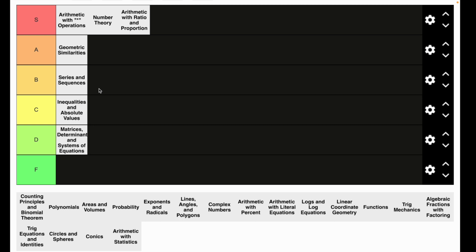It's just brute force. So, understanding if you've got a series of 1, 3, 5, 7, something like that, what is the 25th term going to be? You could count it out and figure it out that way. And so you don't need the formula. The formulas make them a lot easier, but they can be done just by brute forcing it. So that's why I'm putting it at B tier.